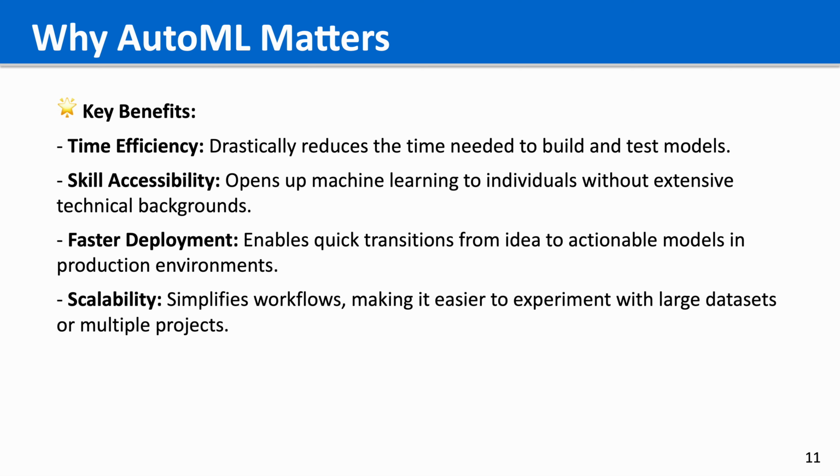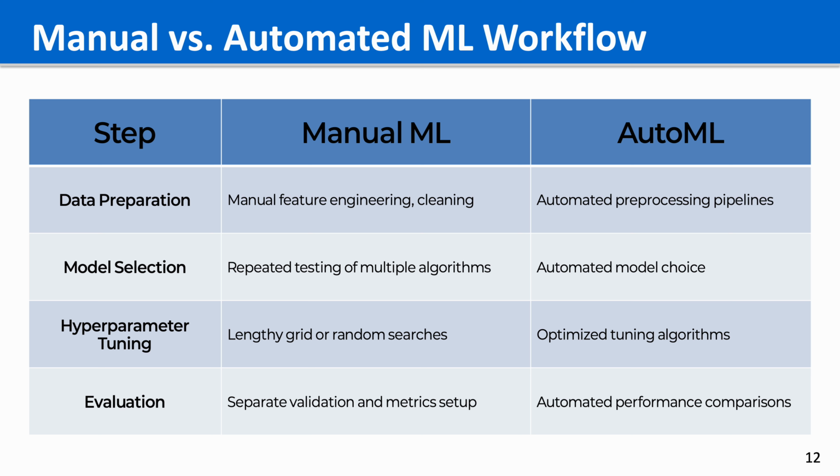It's a workflow accelerator. This table shows how manual ML and AutoML differ at every key step. For manual workflows, you're spending a good chunk of time writing code for preprocessing, manually comparing several models, setting up parameter sweeps, then piecing all your results together. With AutoML, that work becomes automated and centralized. It's like comparing a hand cranked well to modern plumbing. Both deliver water, but one is clearly faster, easier, and scalable for the modern world.